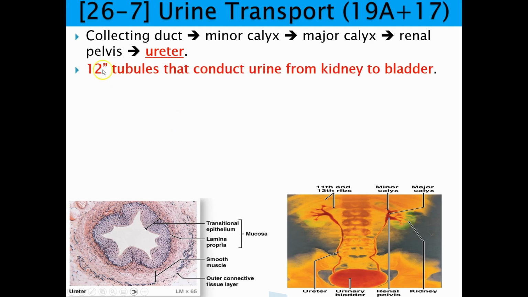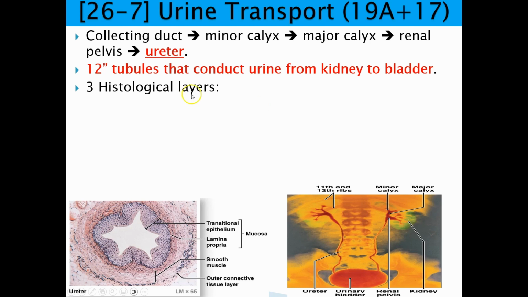All right, with the ureter, you should know it's approximately 12 inches long. If you've ever had a kidney stone, it's really painful when it moves through the ureter. So it's the ureter that you actually feel it. Anatomically, it's not hard to describe a ureter. It's the tubule that conducts urine from kidney to bladder, not really that difficult to describe. So be able to describe it that way.